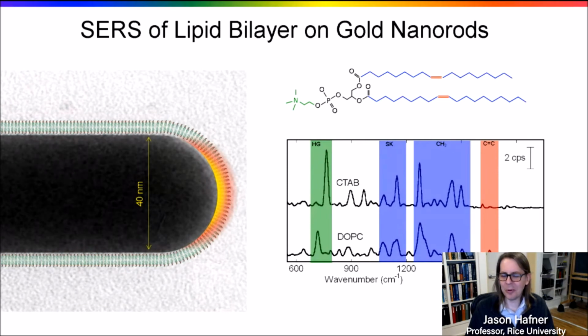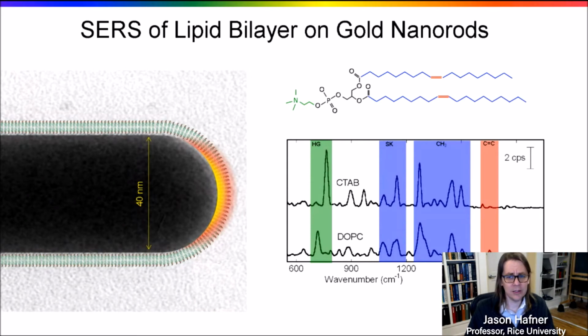So what we're doing, let's put it all together, is we're taking gold nanorods. That's what this is, a TEM image very close of a gold nanorod, and you're only seeing half of it. The dark part is the gold structure, and it's got a hemispherical end cap. We're shining light on it, and that's what the red and yellow is, the enhancement region, enhanced down to just a few nanometer region.